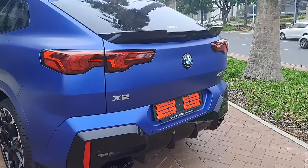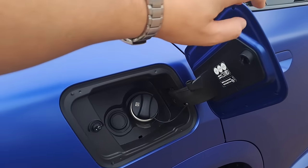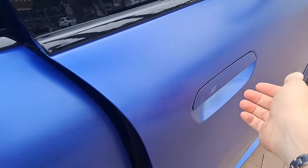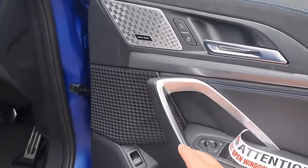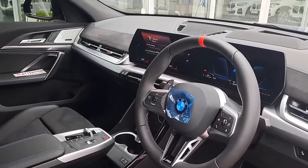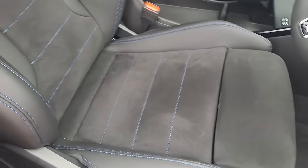Moving from the back seat to the front seat. Let's have a walk around first so you can see this car again. I absolutely love this boxy sort of shape and straight lines - it just gives you that proper BMW look. M35i. The 18i and this M35 both have 54-liter fuel tanks, so a big fuel tank to go and enjoy this M performance car. Now let's jump into the front. You can see it also has comfort access, so as I walk away from the vehicle it also locks by itself. Look at the attention to detail - the blue stitching with the Alcantara. Look at how beautiful this Harman Kardon speaker is. It looks a lot like the X1 on the inside - because it is the coupe version of the new X2. But because it's the M35, you get these smaller touches like your centerpiece on the steering wheel and the Alcantara. Electric seats with memory, lumbar support, and these beautiful bucket M performance seats.